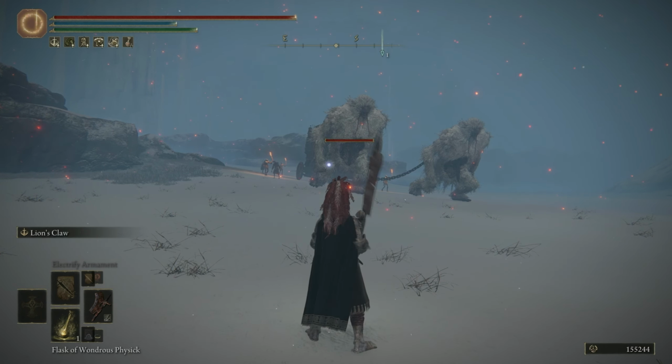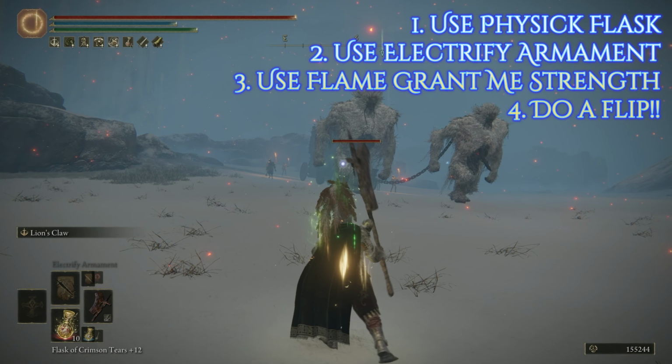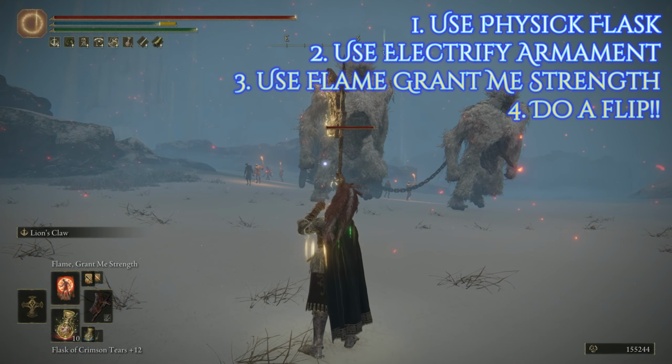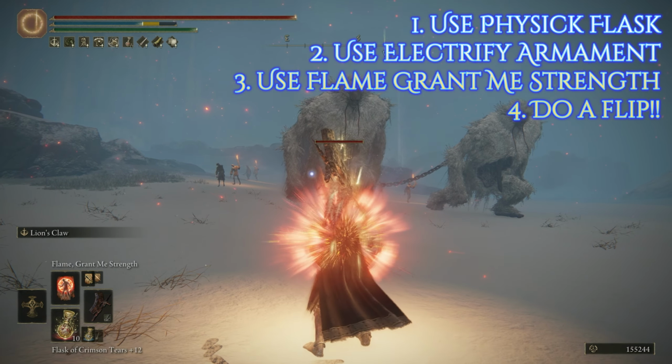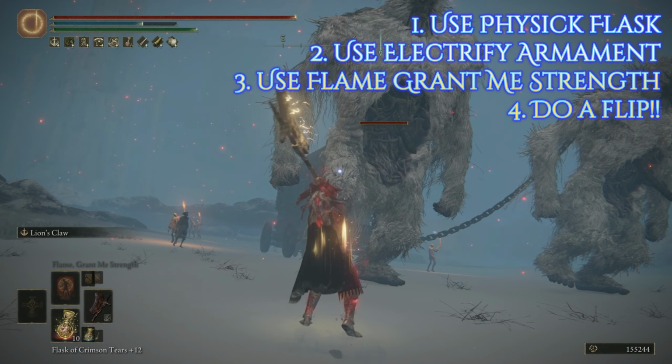So the gameplay loop is as follows. First off, we're going to be using the Flask of Wondrous Physick to give us the Lightning Shrouding tear and the Dream Burst Crystal tear. Second, we're going to be using the Electrify Armament spell to buff our Greataxe with lightning. Third, we're going to be using the Flame, Grant Me Strength spell to give us increased attack. And last but not least, spam L2 to your heart's content.